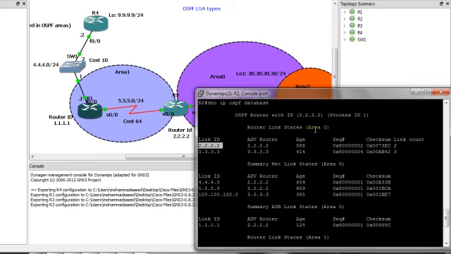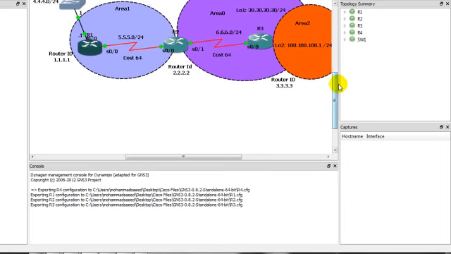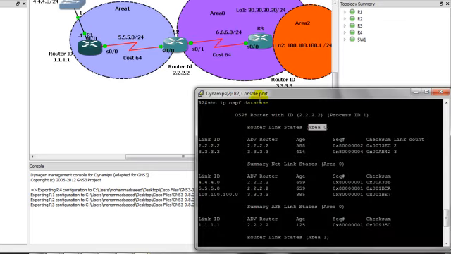They are from area 0 here. Look at this, because this is router 2. Go up to router 2 here. 2.2.2.2 is the router ID of router 2. It is regenerated in area 0. And 3.3.3.3 is also regenerated from router 3, because it advertises its link ID to router 2 inside area 0.